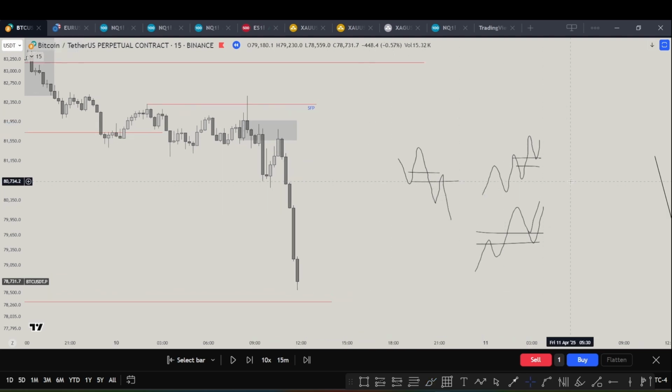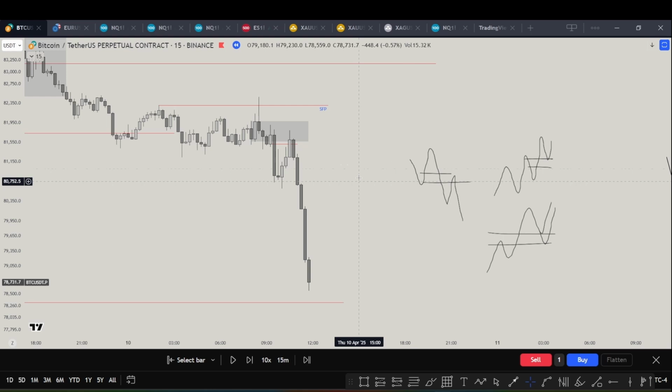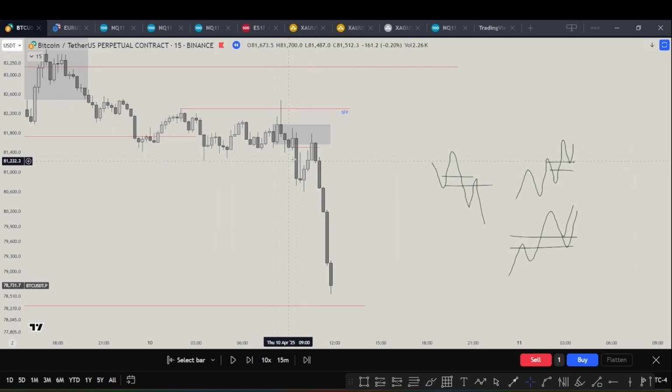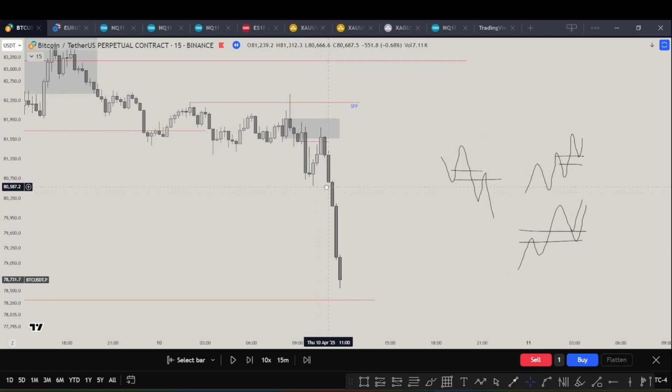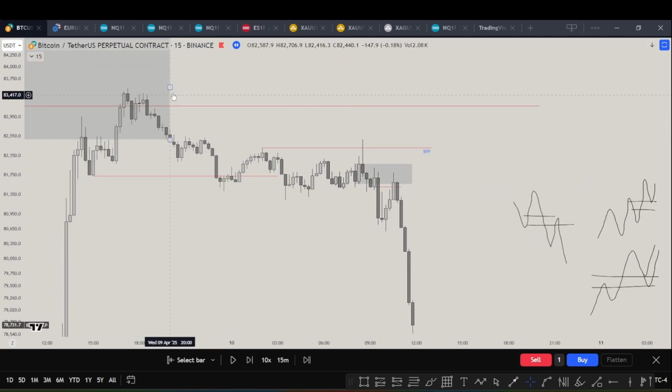And when this big black candle closes below this, it retests the breaker. And this is an order block also. So the basic trade execution was this. The idea was that I will short the breaker after SFP. This was a good setup, and we are rejecting from this daily order block also.